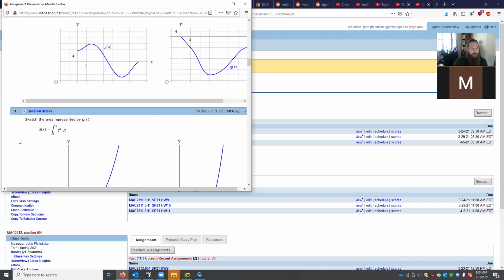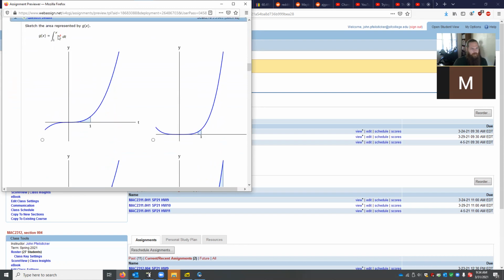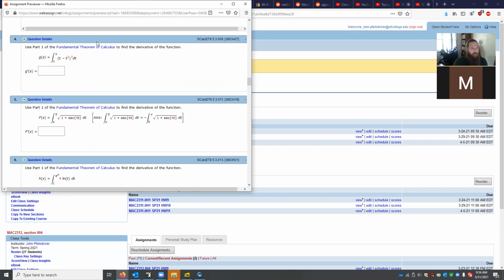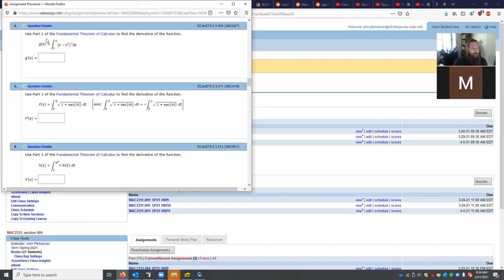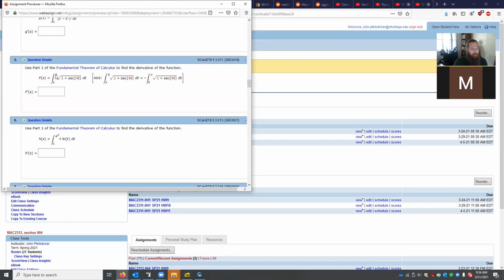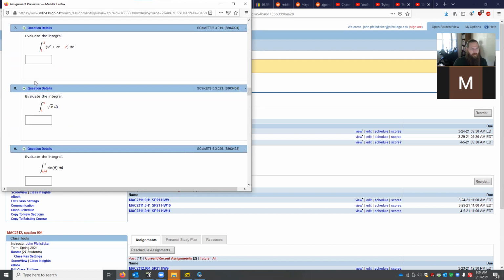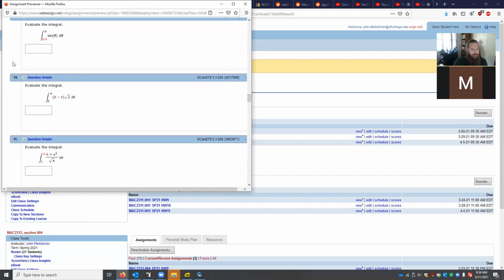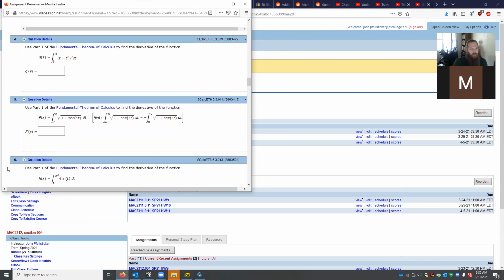Number 2 is the same sort of thing. Number 3 is the same sort of thing, but with a little bit less help. And those are all things that we've done. But I think it might be nice for us to take a look at a problem or two of this variety and play with it a little bit. So let me take number 5 here. We'll look at it. And then some of these we did the other day. Number 8 we did the other day. But something like number 10, we haven't looked at yet. Number 11, we did that one the other day also. We'll begin with something like number 5.